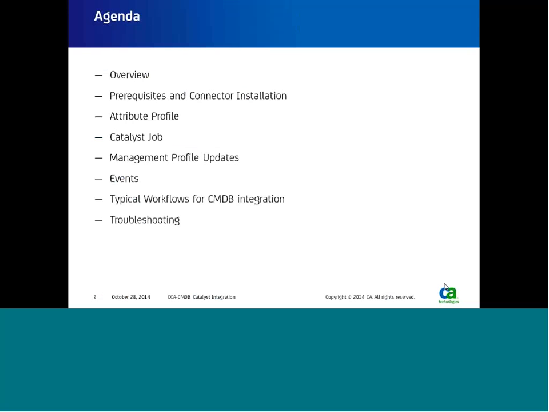If I want all the events without any Catalyst jobs, for example, if I add any server or discover any provisioning software from CCA, how can I send those details, like component add, component delete, or component update? So what are the different workflows? And then I'll show you how we can troubleshoot. So this is all I'll cover.